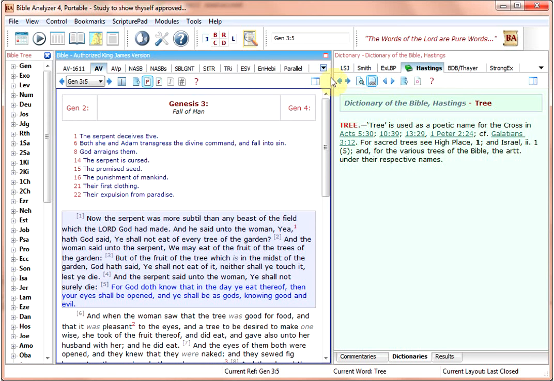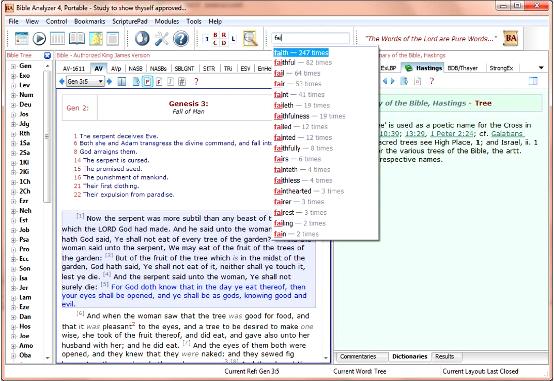Another feature is we've changed our selection box a little bit, made it better. If you begin to type in a word, see we start to type in faith, and now it will list the entries in the order of occurrence. And here you'll see that faith is found 247 times, and also it lists how many times it's found in the text, and this will bring up usually the more commonly requested search words to make them closer, and you can just click and search with them.